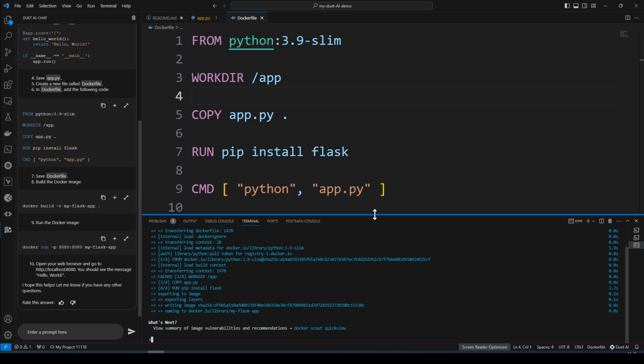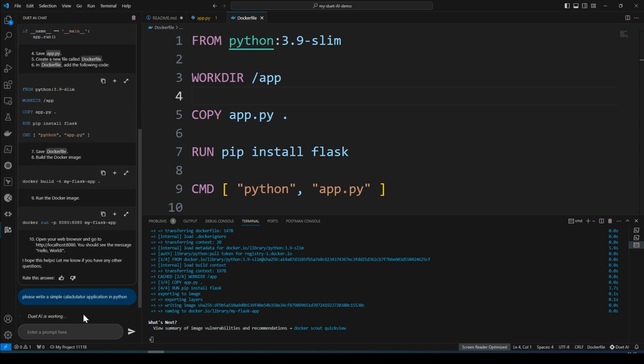So maybe if you have a different requirement, let's say you want to create a calculator in a Python application, you can simply prompt here, please write a simple calculator application in Python, right?